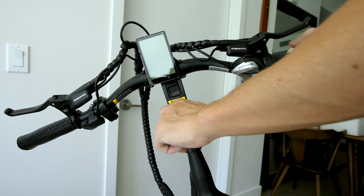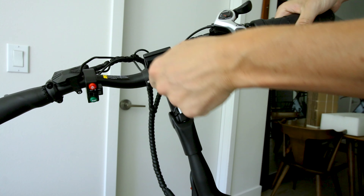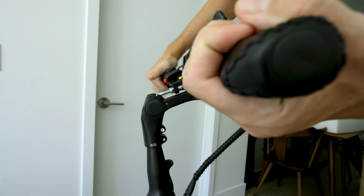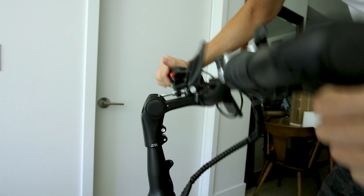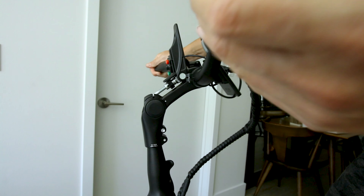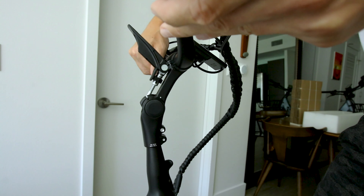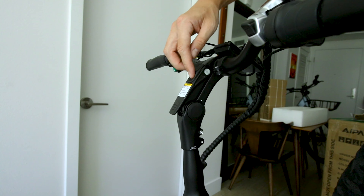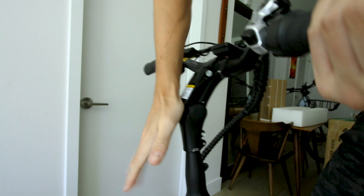Check out these handlebars — they are adjustable in a very neat way. This little adjustment mechanism allows you to raise and lower them, rotate them, and put them exactly where you want. You can adjust to higher heights, lower heights for different riders, and different angles on the bars. Whenever you're done, press it down. I'm going to put them up a little higher because I'm tall. Then there's this little lever — if you want to adjust them, you push the lever up and then lift to move them again. Pretty cool little thing.